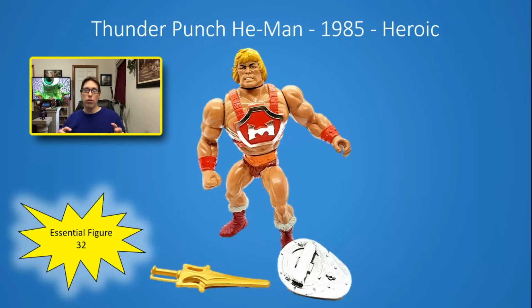Now, Thunder Punch He-Man used caps in his back. You'd load the caps in the back, pull them back, and wham! He would make this big old pop sound of the cap being shot off. And it almost felt like he actually hit harder when that cap went off. I don't know if he did or not. And he had the big old pork chop looking fist. So he was always kind of a fun figure. I didn't give him a thumbs up, though, because I didn't actually own him as a kid, but my kids had fun with him. So there you go.